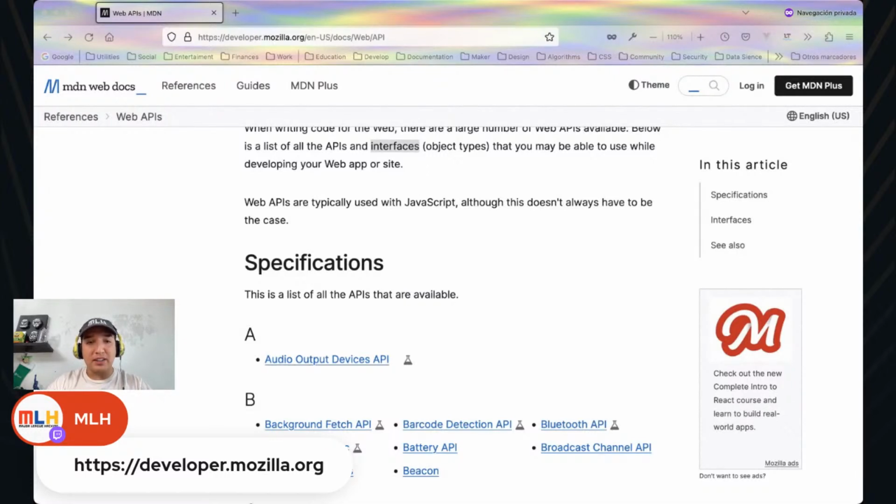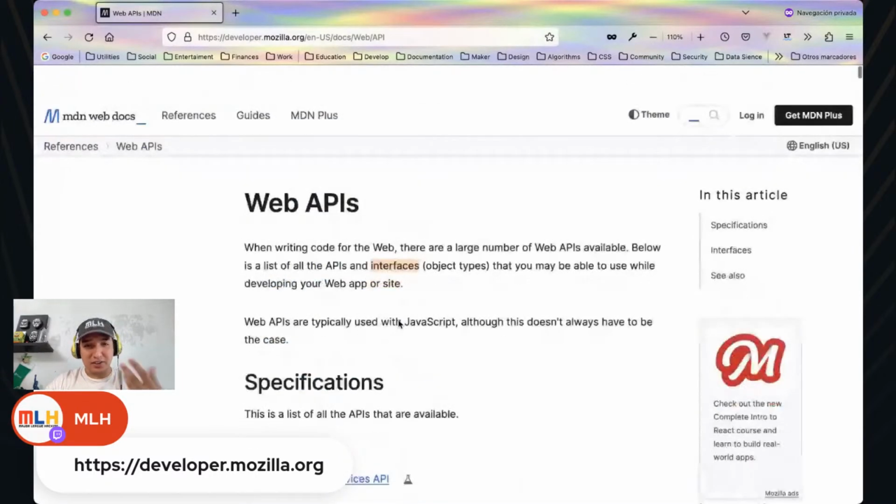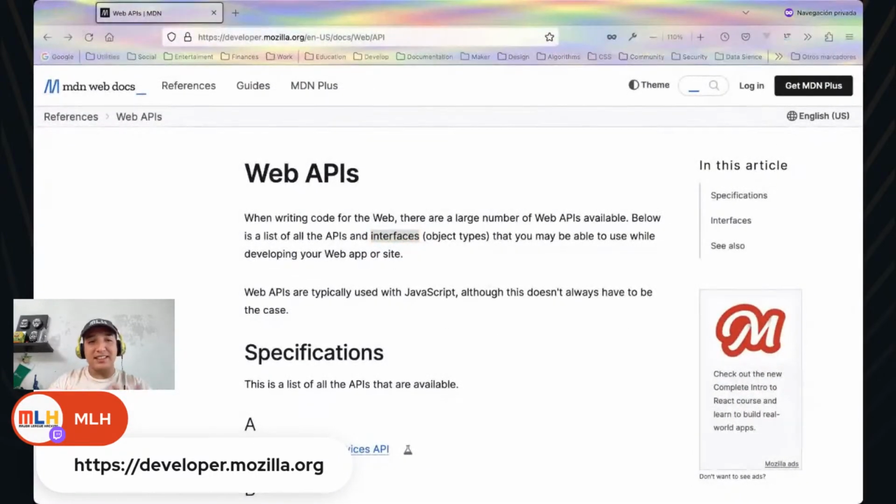For example, we are seeing here the Bluetooth API, the battery API, the audio output devices API. And this is just the first two letters of all the APIs we have here. So let's start scrolling and we can see how many of these amazing APIs we can use.